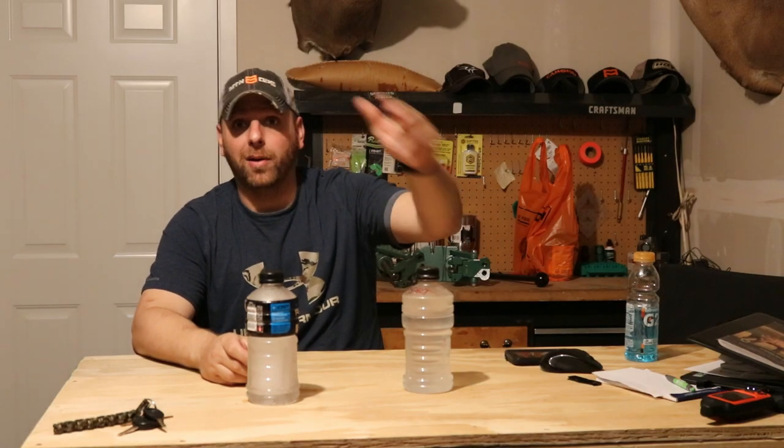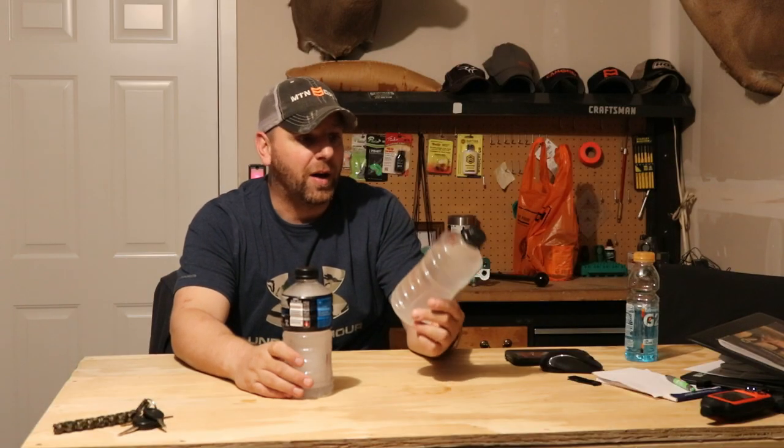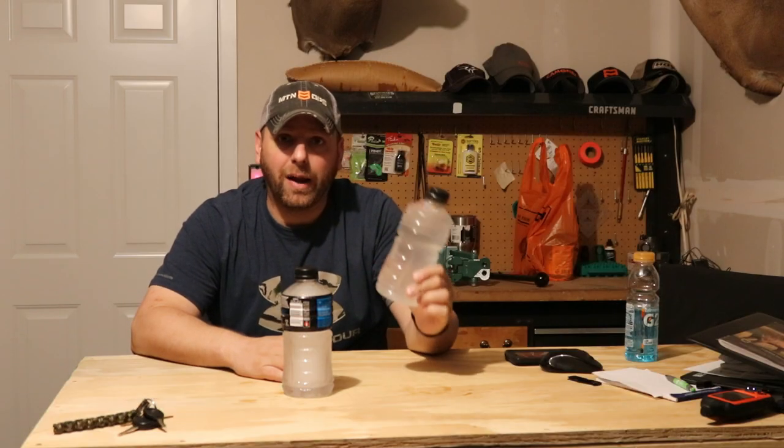The fresh water bottle is still mostly ice — probably at least half ice if not more. They've been sitting in the same exact spot right below the camera on a tote. So once again, what I was doing was making ice bottles to use instead of having to worry about buying ice. I was adding salt because salt ice is actually colder than regular ice, which I proved — I was able to freeze stuff in the cooler with salt ice where regular ice just gets it really cold. But fresh water always freezes faster than salt water does.